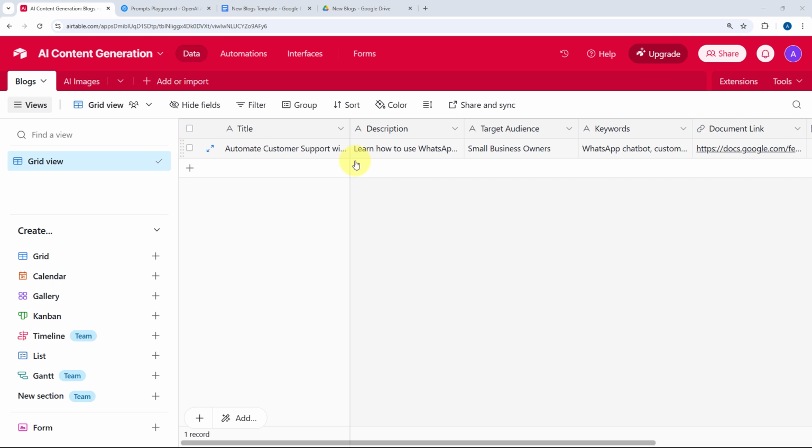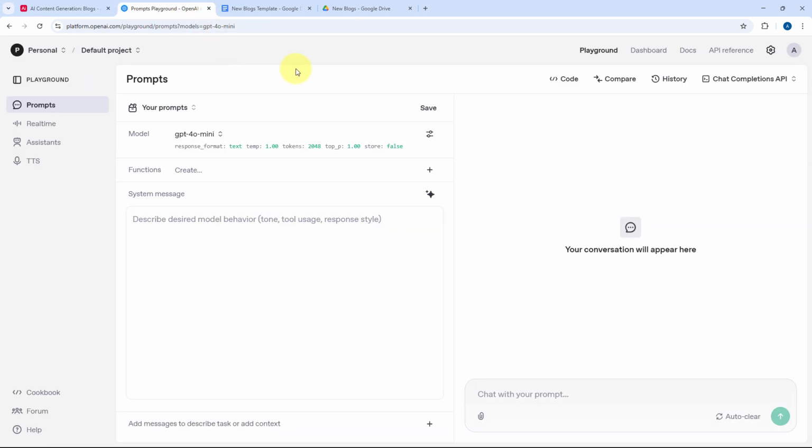So as you can see, this is my Airtable database. Now in this table, I'm adding the title of the blog, some description of the blog as well, that what kind of blog I want to generate, the target audience for which I'm writing this blog, some keywords which I want OpenAI or AI platform to include in it, and then the AI agent which we have built in this video. This AI agent will automatically capture these details which we are adding in this table of Airtable. After that, this AI agent will send the same details to AI platform like OpenAI, Jasper, Gemini or any other AI platform of your choice.